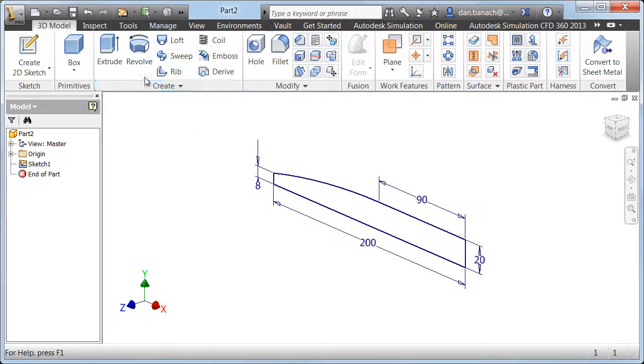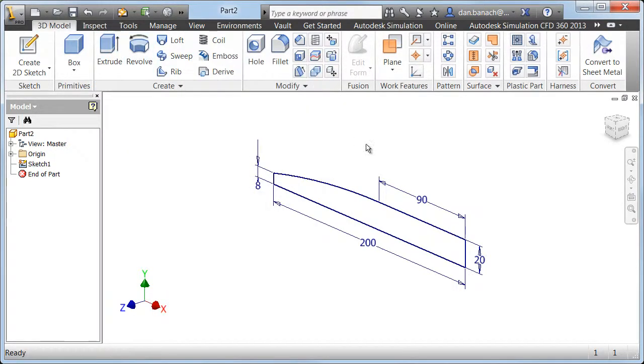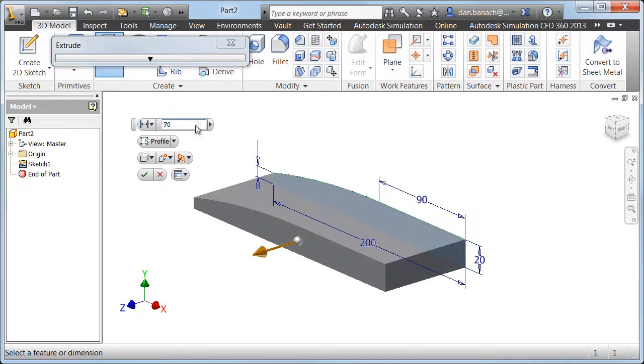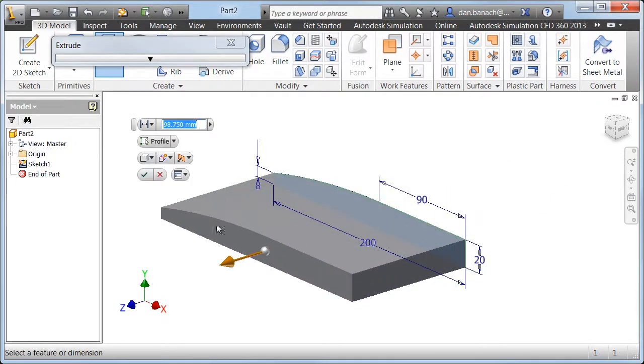Again, I could come back up here from the Create panel and click on Extrude. You'll notice I have the shortcut letter E, or we can do it from a heads-up display by simply selecting on any geometry in the profile. We get a little mini toolbar that appears. I'm going to go ahead and click on Create Extrude, and the profile was automatically selected for me. So back here in the mini toolbar, I can simply type in a value. I can grab on the arrow, click and drag, and I can change its size.